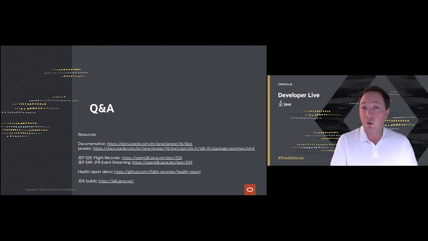The other thing you can do, and please do this, is go look at the builds we're providing. We're constantly publishing both builds of the GA versions of the JDK, but also of early access versions. For example, right now JDK 16 is in progress, and every week we are publishing binaries that you can download and try out. Please download them, make sure everything works, and provide feedback. What would you like to see in JFR next? What would help you become more efficient? And how would you like to use JFR going forward?